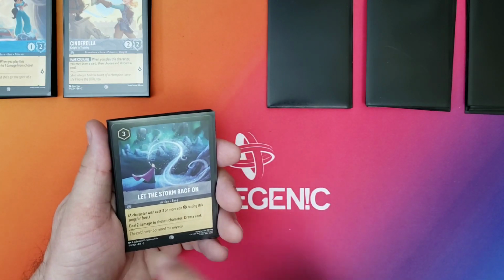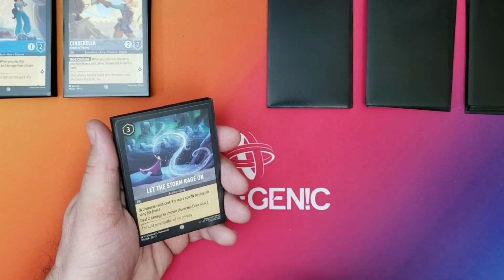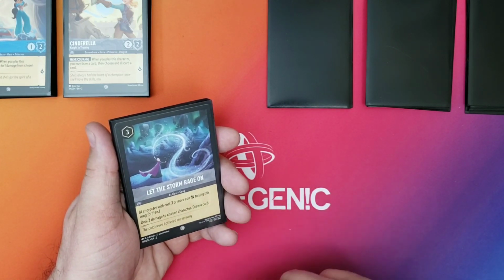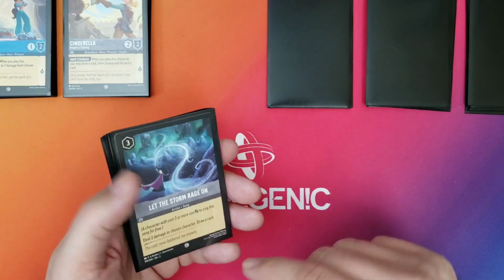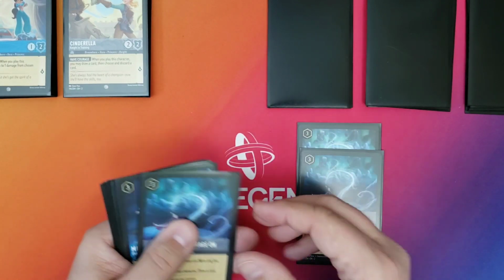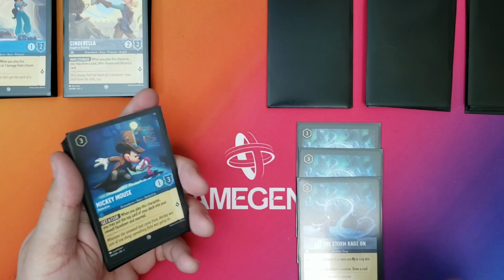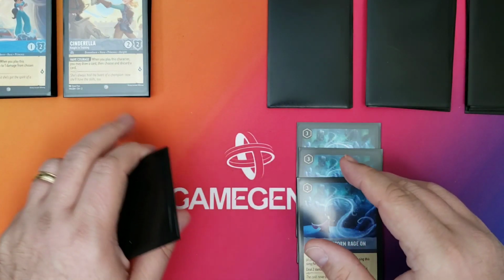3-cost Uninkable, Let the Storm Rage On. Now, a character with cost 3 or more can exert themselves to sing this song for free, and you get to deal 2 damage to a chosen character. Draw a card. Again, I love cards where I can use them and they replace themselves. And Let the Storm Rage On, I like that. It's really good. Plus, it helps if an opponent has a slightly bigger character than the one I'm swinging with.